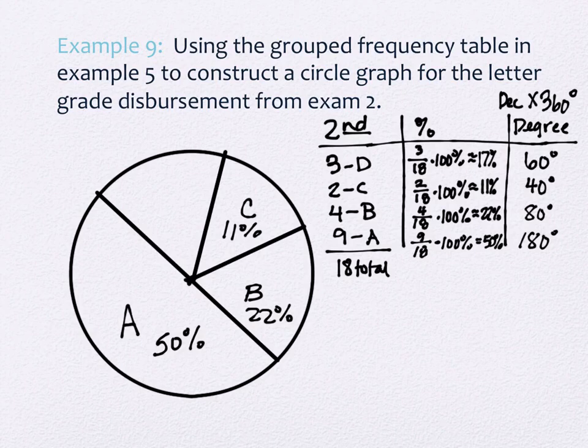Whatever your last category is should be that angle measure that's still trapped in there that we haven't labeled. You can double check it by simply moving the protractor again. You can either put the protractor along this line and measure just the way we were before, that's fine. Or you can put the protractor along the other line, and then you can measure going up this direction. It doesn't matter. You're looking to make sure that it's at 60 degrees or very close to it, that you haven't made an error in the other markings. Once you've confirmed that it is indeed 60 degrees or approximately so, this is the letter grade D, and the D's are 17%.